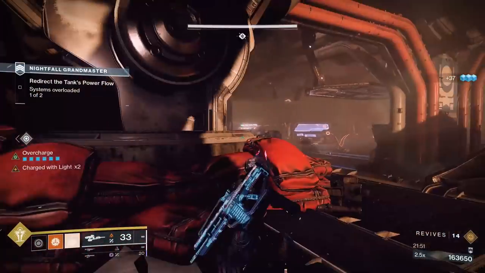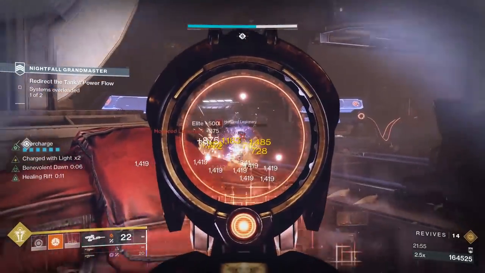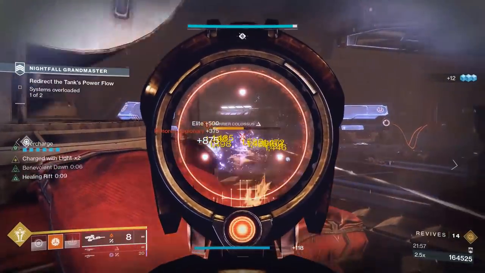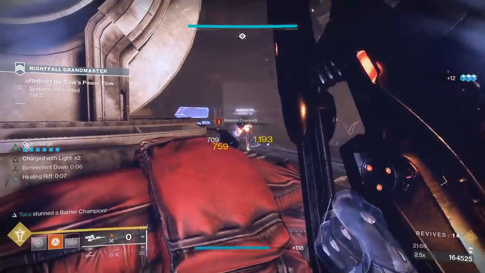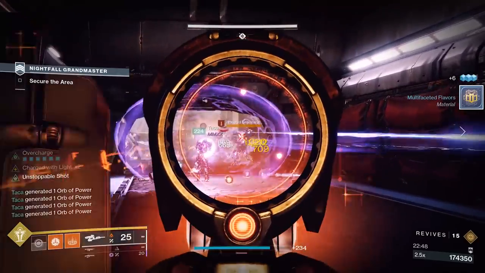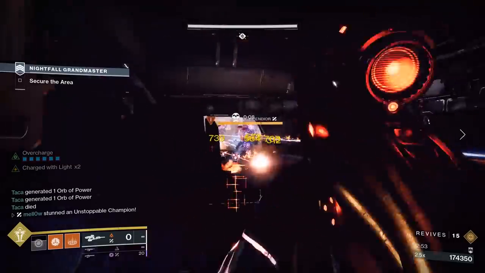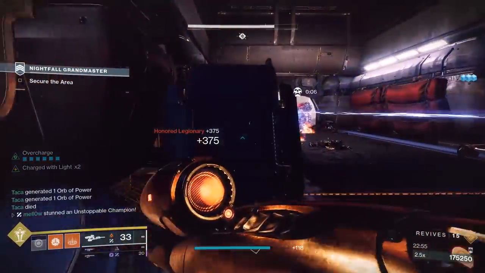After round 2 of Barrier and Friends, run the second power core to open a door to the elevator that takes you to the boss. You'll have another barrier champion with an unstoppable, among other things. Feel free to use supers here since you'll get them back when you start the boss encounter, though save a well if possible.